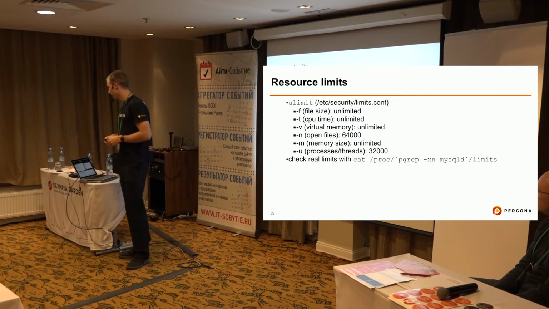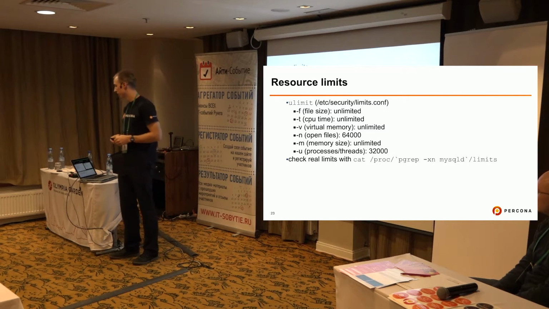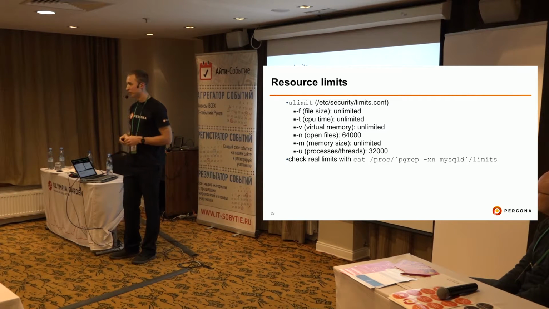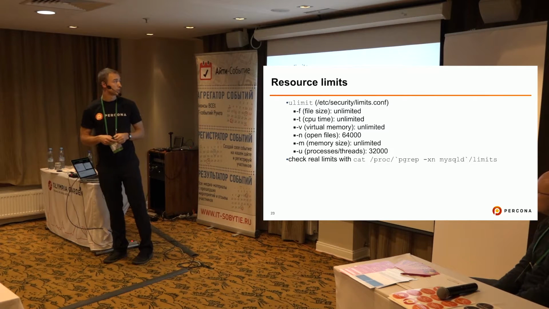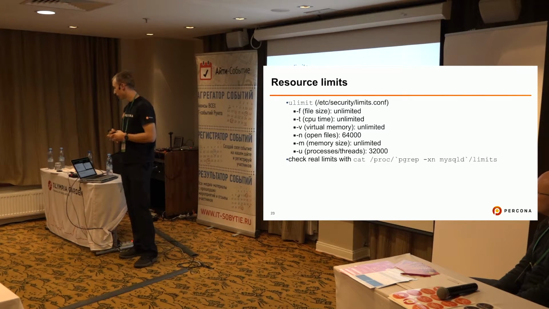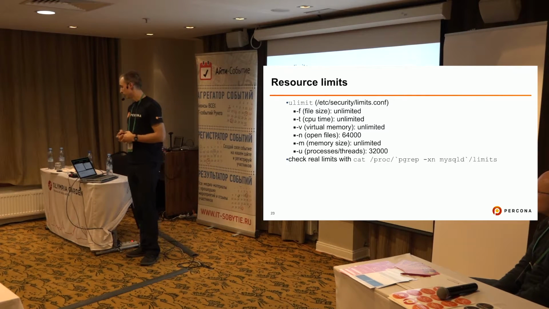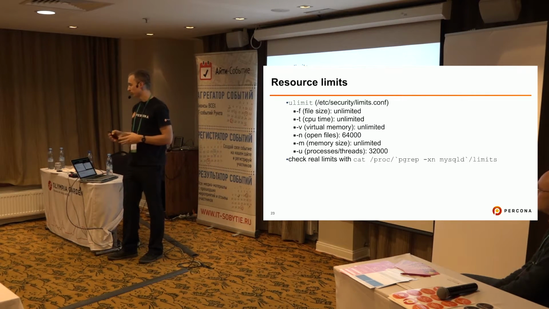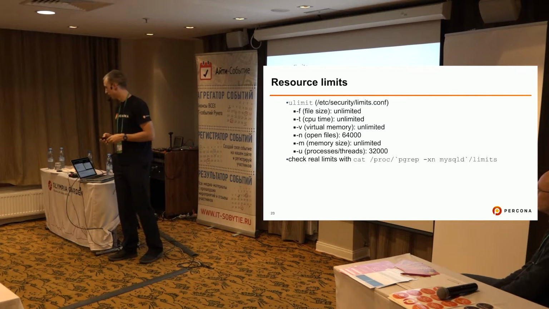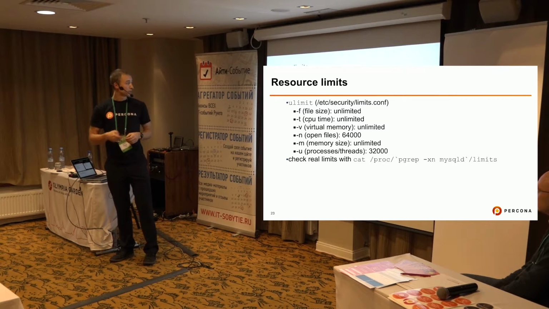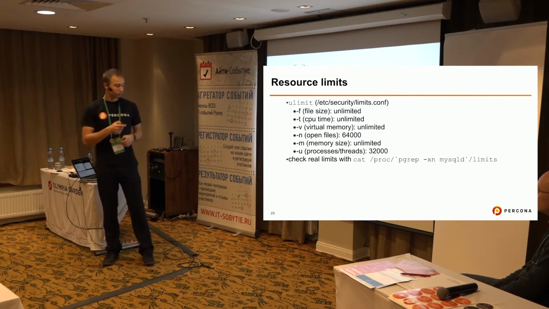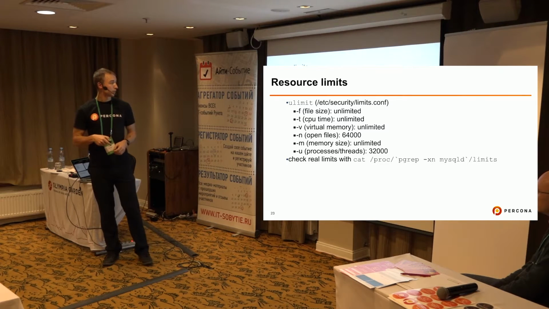Resource limits are important when you're trying to get core dumps. The default limits are usually not enough, so you need to raise them. Here are some values that we recommend. Also, default resource limits may be too low for MongoDB because it uses one file descriptor for each data file which is in use by MongoDB, and one file descriptor for each journal file in use by a MongoDB instance. So again, you'll need to raise the limits, and you can check your limits with this command here.